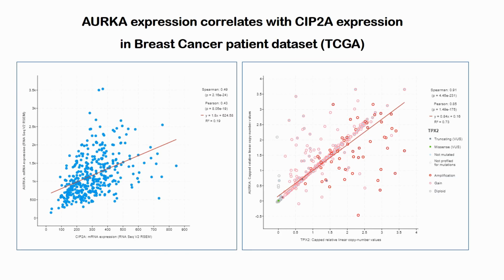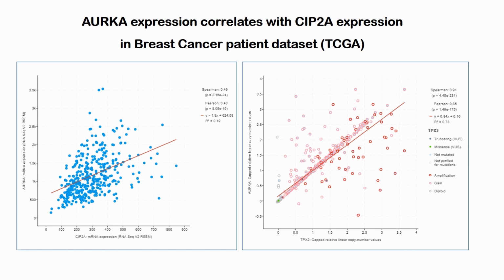Now, we kept on looking at some important data sets as well, and here again we move on to the TCGA dataset. This is something that we've seen from our FFPE material, where we saw a correlation between the expression of AURKA and one of the inhibitors of PP2A in breast cancer patients, and this was a correlation between AURKA and CIP2A. Here we extended this to TCGA datasets, where we show on the left that AURKA messenger RNA expression correlates with the expression of CIP2A, which is quite significant.